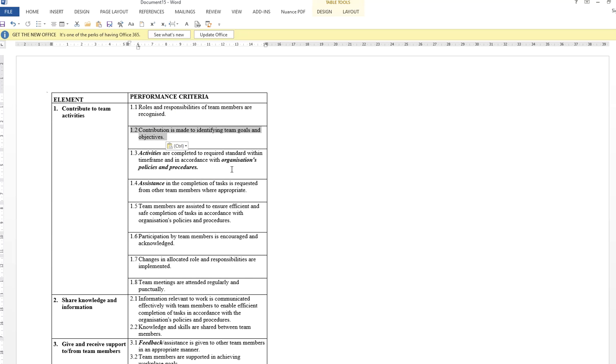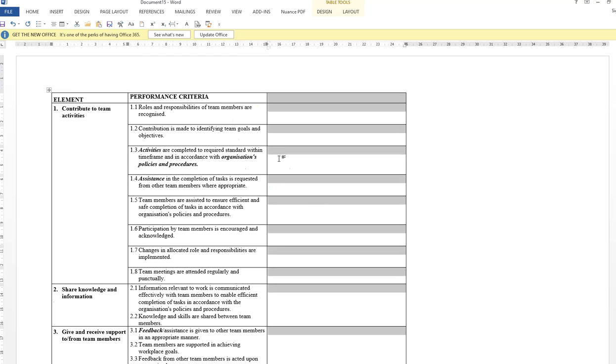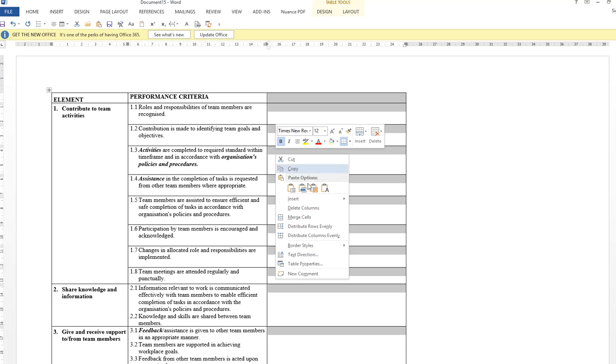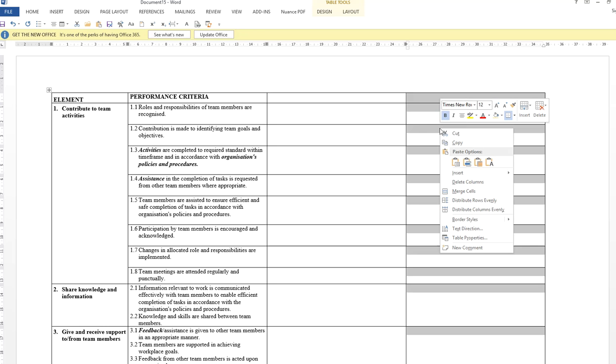Okay, there you go. Now, we need to add some columns to describe what we're going to do to satisfy these. Right click on the table, insert, insert column right, right click again, and insert, insert column right. If we do it a third time, something interesting happens.